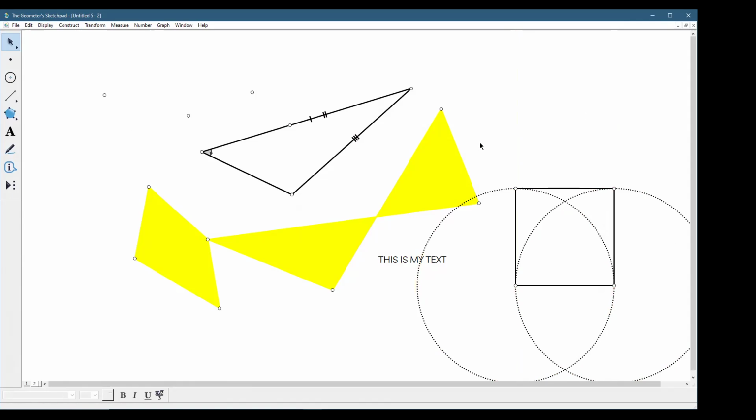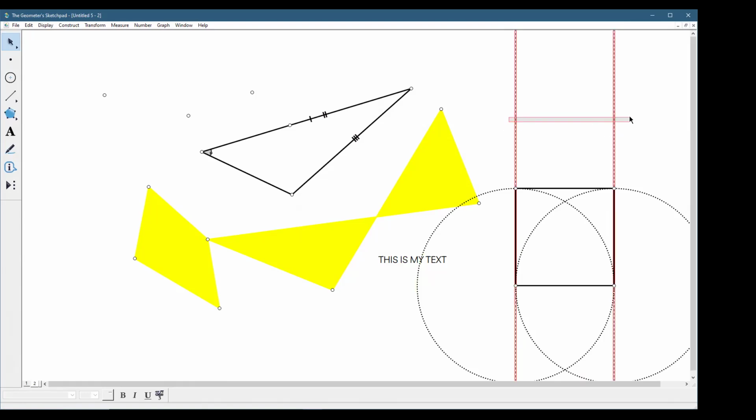So I don't have them on the screen, and I can always go back to this. If I press Ctrl Z, they are coming back. But of course, after a few steps, the Ctrl Z will not work for them.